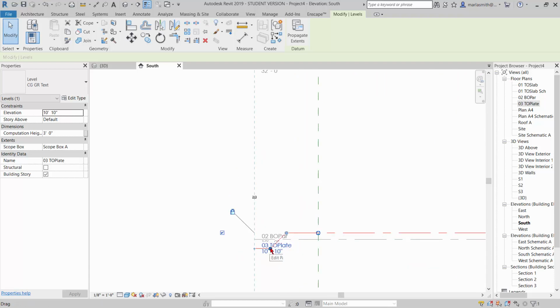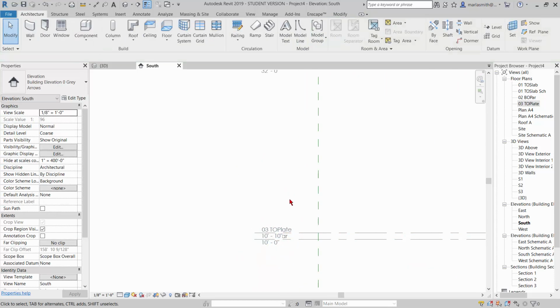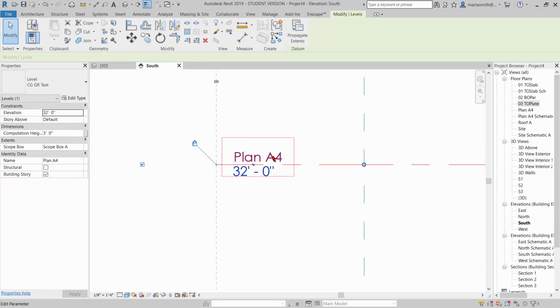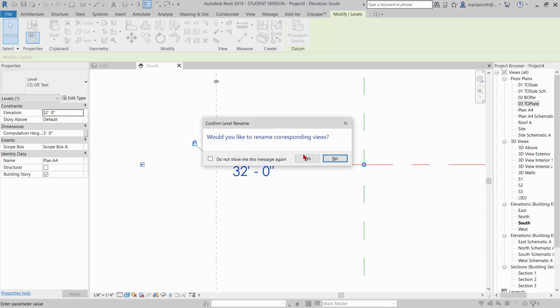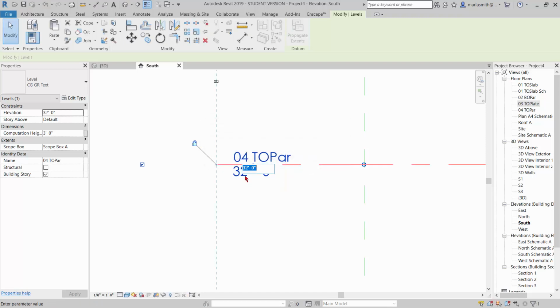And then last one, and let's go ahead and change it to the correct height. And let's unbreak that guy. All right. And I'll just go ahead and do plan 4, and we'll set that one to top of parapet. And of course, forget 04, top of parapet. So yes, and that's 13'-2.5".